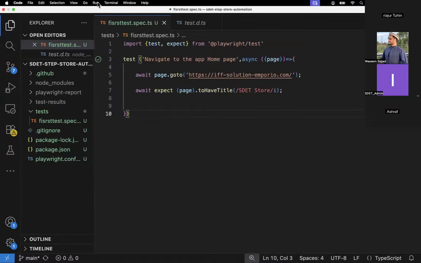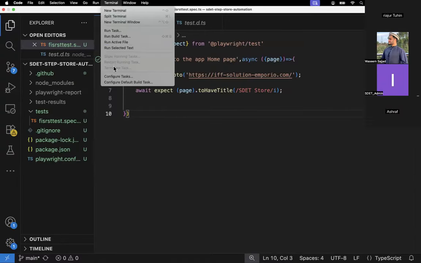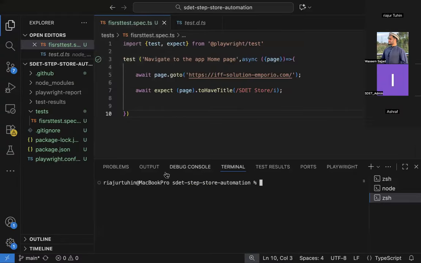If you go to the terminal, a new terminal, write down npx playwright, then test, then UI.